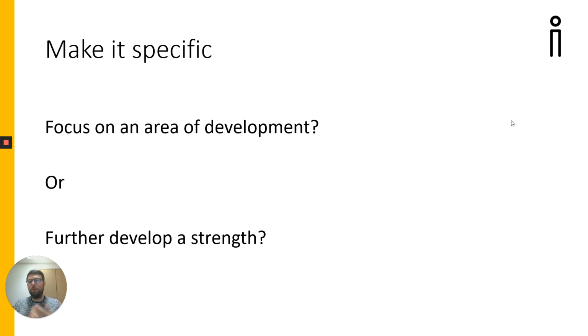And Doug Lemov's book, Practice Perfect, really got me thinking on this. And he posed an interesting question. When he did his rounds of looking at some outstanding teachers who were getting brilliant results, he often expected to find a really strong all-rounder, but he never did. He found a teacher who was brilliant in one or two moments. And so his argument fell back on the question of, do we need to try and make everything great, or do we need to just really hone parts of our practice which are our strengths and make them even better?